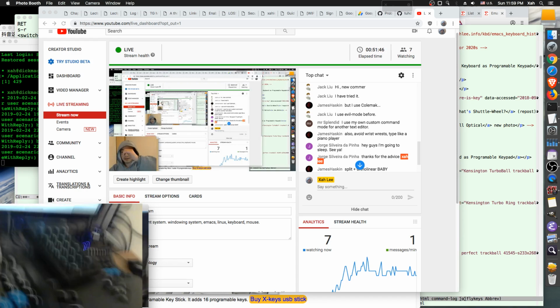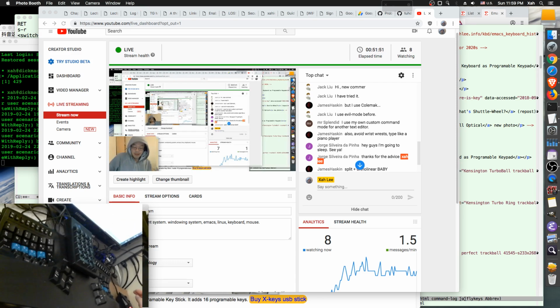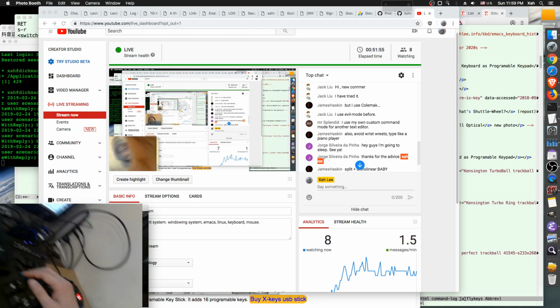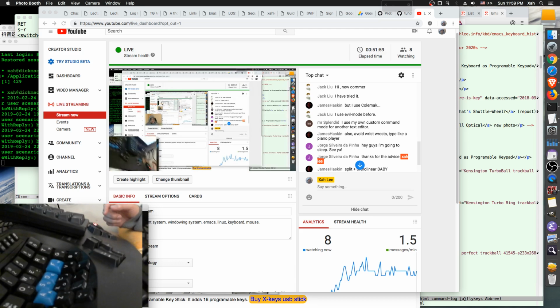So if you look at the Kinesis, it's curved. If I put my hand here, you see it's curved. Let's see if you can see that.